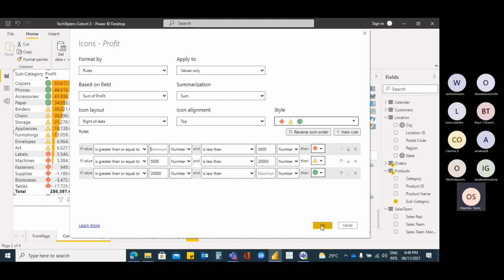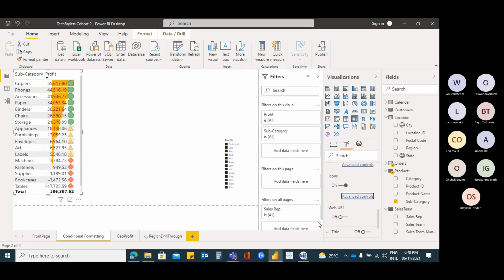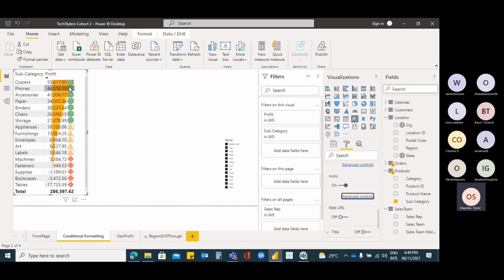By the time we okay this, can we see now? Everybody below 5,000 is red. So this, like I said, makes the information jump at you. Because now you don't have to look at the numbers one after the other to see how many star performers we have, or how many people are doing just fine and how many segments are underperforming. So that's what conditional formatting does for you.